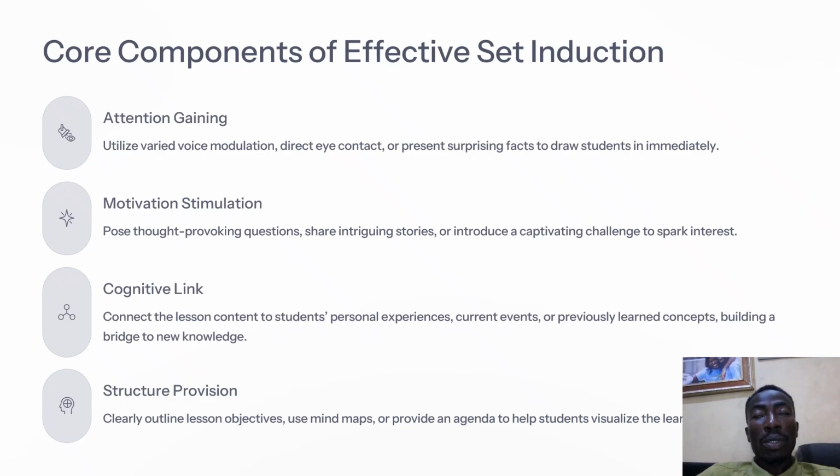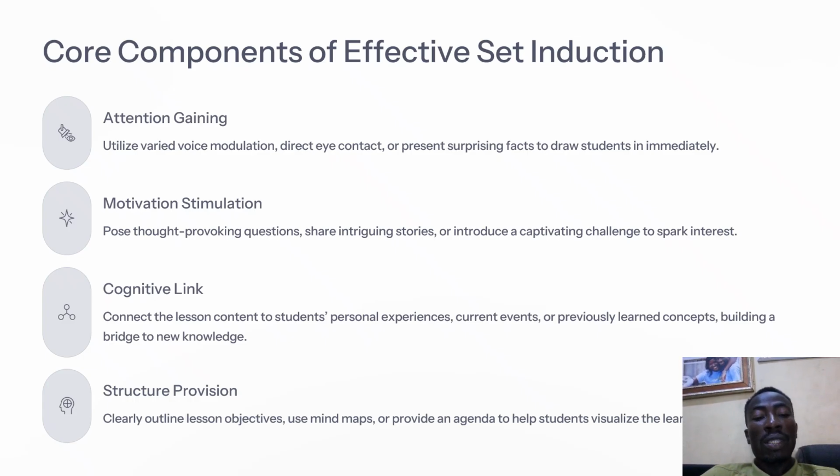How do you stimulate students' motivation? By asking them thought-provoking questions. You remember the second type of set induction, where the first one is you gain attention, and the second one is the students' interest. You gain attention, then what is that interesting thing that the students want to hear or want to see? So you pose thought-provoking questions: how will you spend 10 million naira if I give you 10 million naira now? If you are given a ticket to go to Dubai, would you accept it or not? Those are thought-provoking questions. Then you share intriguing stories, or introduce them to a challenge, something that can spark interest in students. You are motivating stimulation.